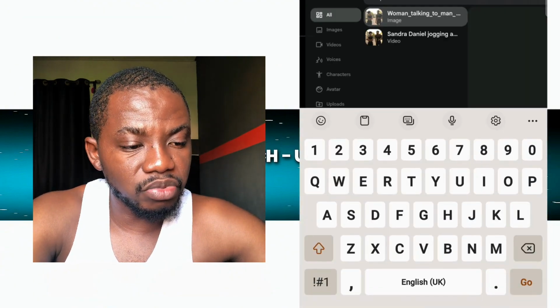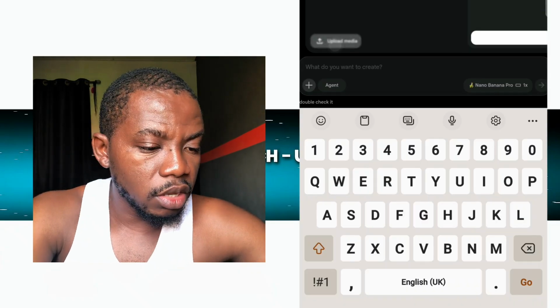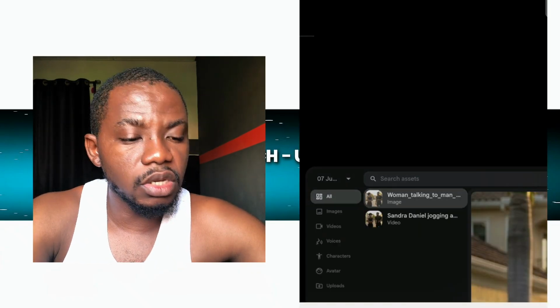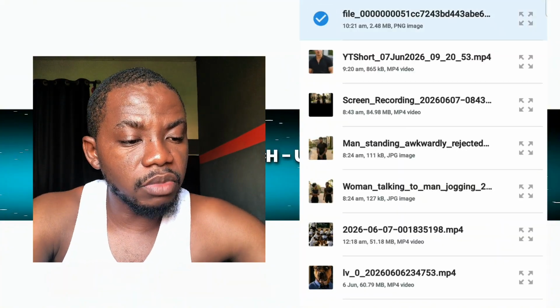Once this has opened, scroll down to this place that has a plus sign. Are you seeing it? Good. Once you click on it, it will bring you to this part. Here you select the option that says upload media. When you click on upload media, it will take you to your phone gallery. Here, I'm going to import the image that I generated with ChatGPT. Now, boom, the image is coming up here.